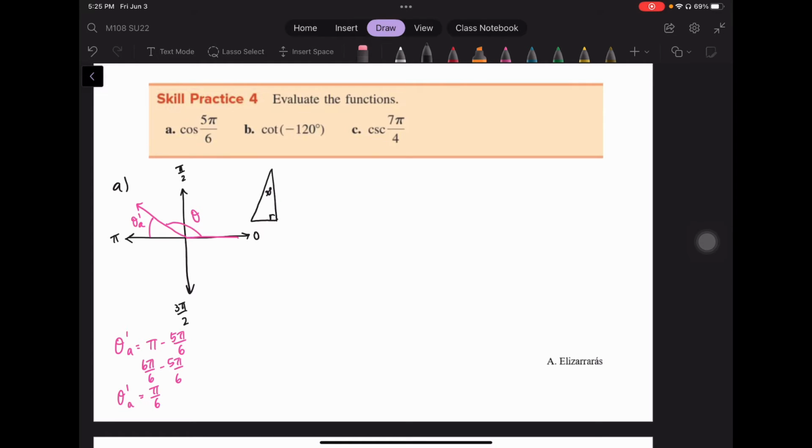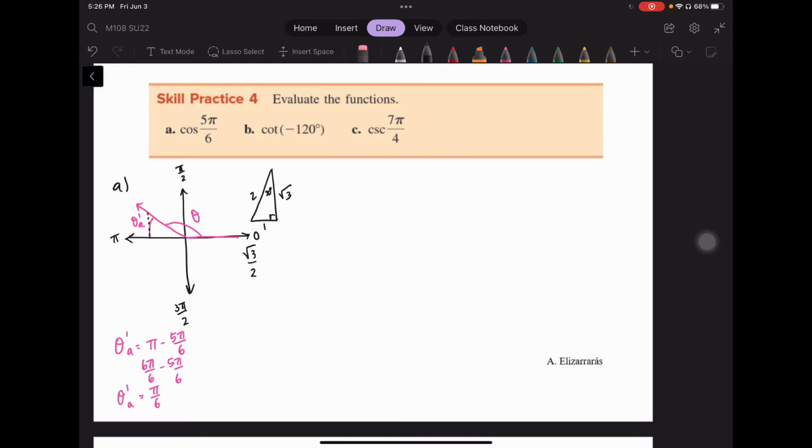Remember that 30 was a smaller angle and it was opposite a ratio of 1. 60 had root 3, and the right angle was a 2. And so when I'm trying to figure out the cosine of this 30 degree angle, it's going to be adjacent over hypotenuse, or root 3 over 2. However, where am I? I'm not in the first quadrant. I am in the second quadrant.